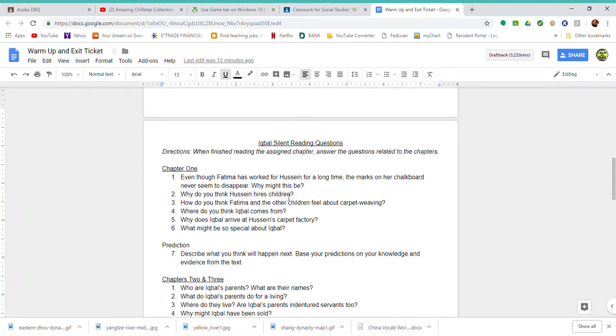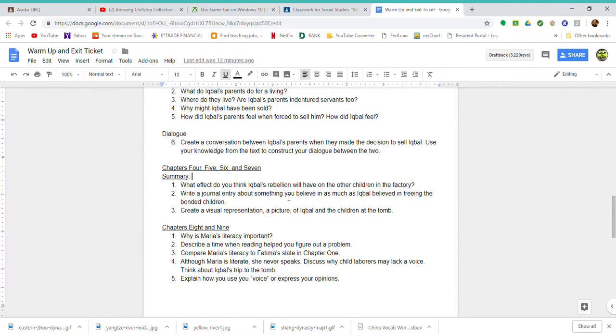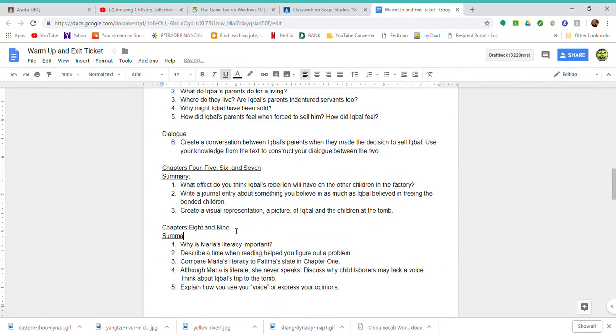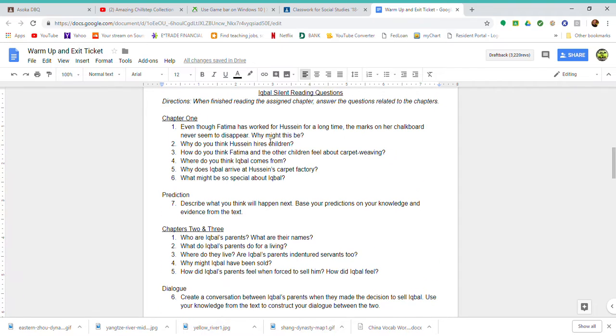So they should know how to get to this screen. And this is where they should be putting in all their information. Every chapter they should be writing a summary of what's going on. A summary should be on every single one of these, as well as the assignments. Some of the earlier questions were basic questions. They were simple. They were just to set up the book.